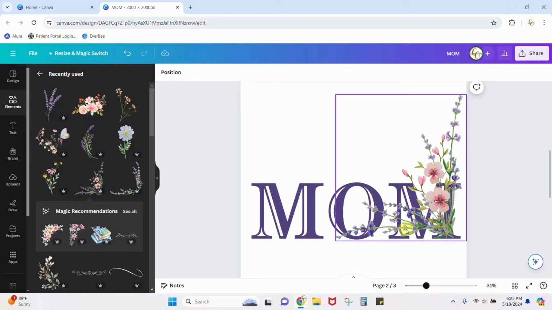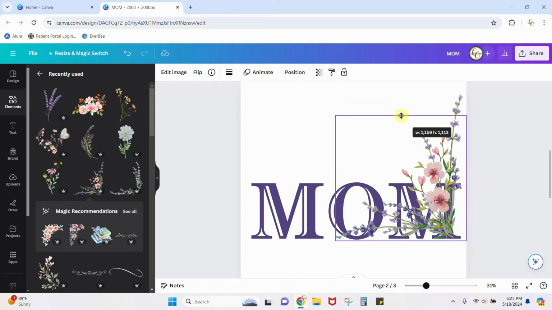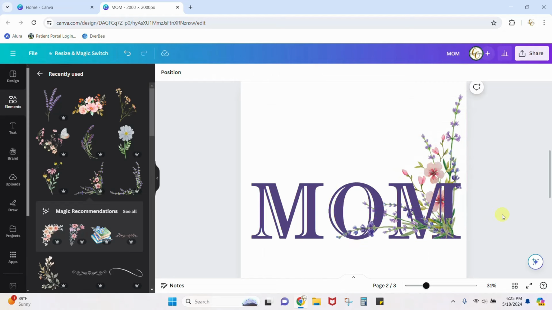I want this portion to be in front, but I want this portion to go behind. So I'm going to select the flower element that's on top, and I'm just going to use the cropping tool. If we've taken elements from Canva, you're going to have the cropping tool available, and you just start cropping it out until it's gone.